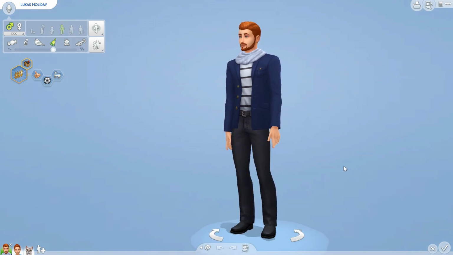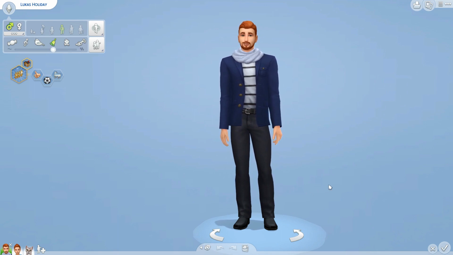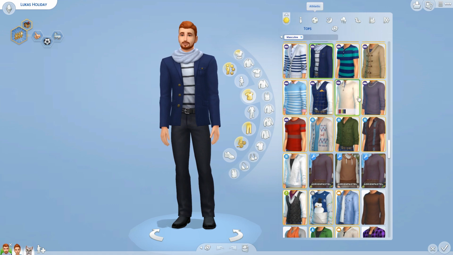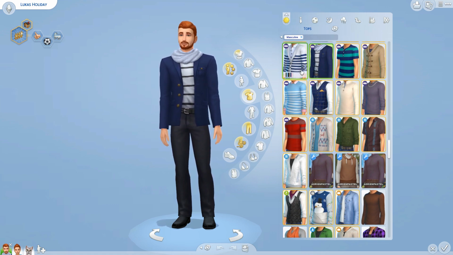And the Create a Sim Backgrounds, this one is the pastel blue gradient. There are many other options. I think there's 12 in total. So if you want to have a look at those, there's several other options instead of this blue one as well. And the next mod, it's not by IllogicalSims, but it's called the More Cast Columns mod, and it adds heaps more columns.